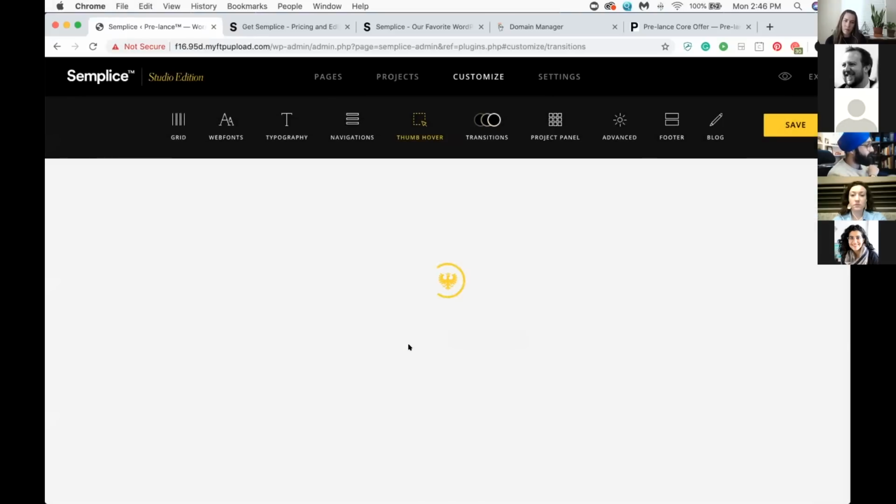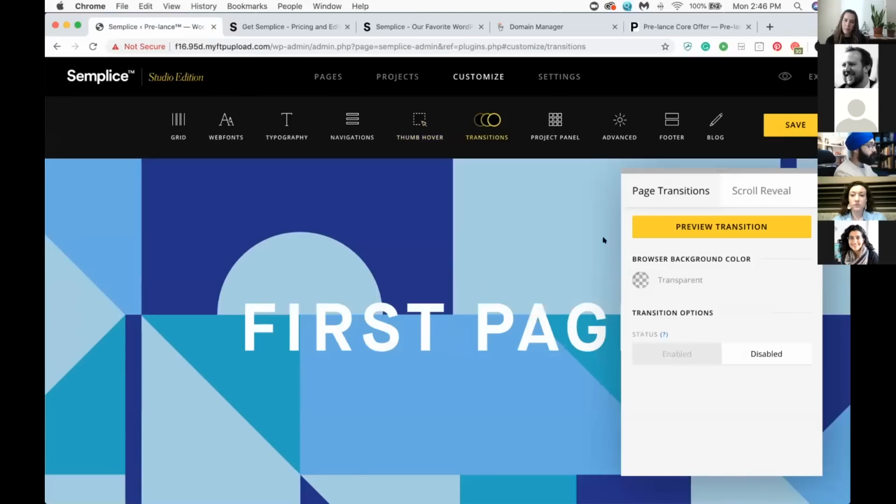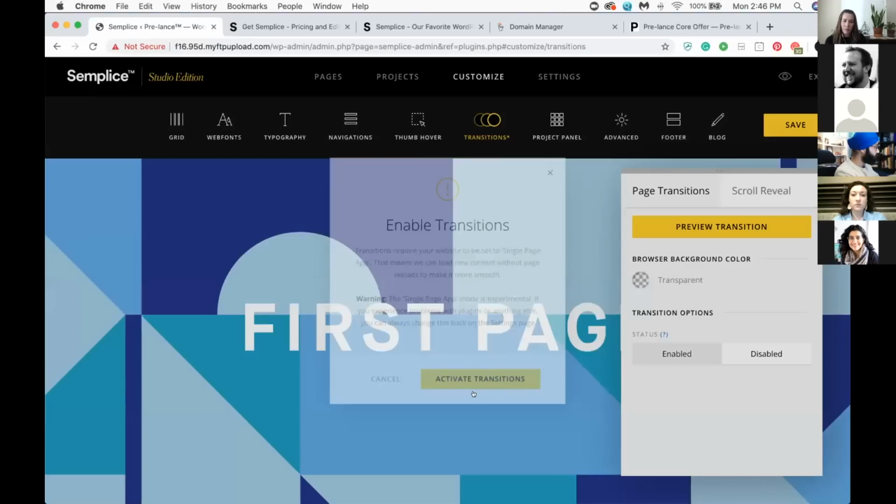The next thing would be page transitions. This is really cool as well. So, you know, when you click on a button, what do you want your page to do? How do you want it to transition? You can have a simple fade in, fade out, or you can have something where it's like, let's just reveal this one. Hold on. So I haven't done any.